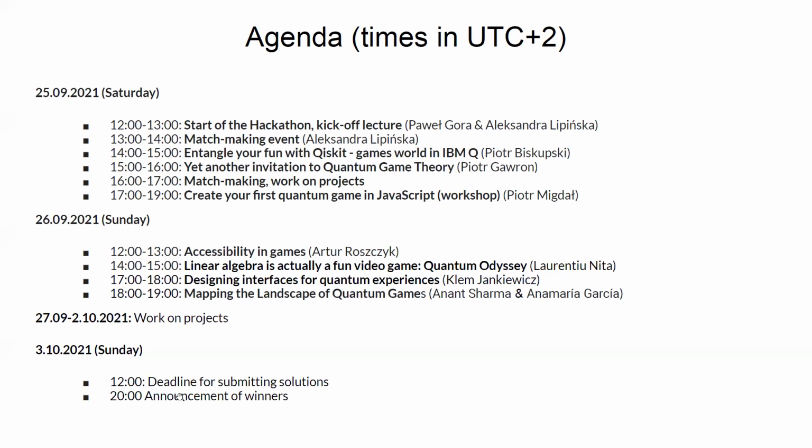Currently we plan that the announcement of winners will be on the last day, on the 3rd of October at 8 p.m. Most likely we'll also organize a similar Zoom session so that you can attend and just hear the announcement of winners. The details regarding processing the prizes are in the regulations on which you have already agreed.